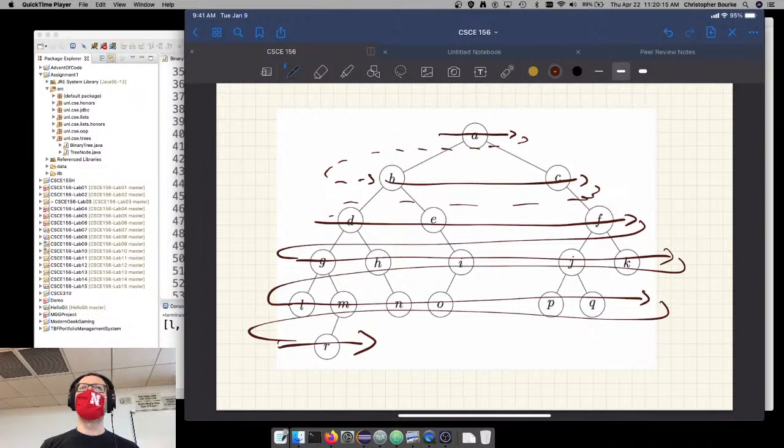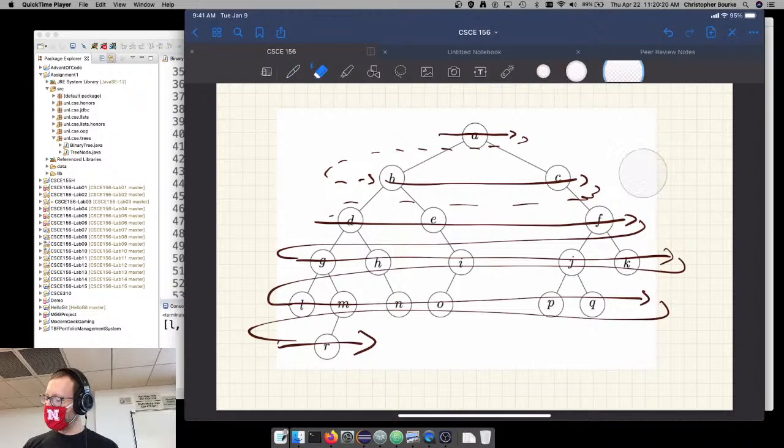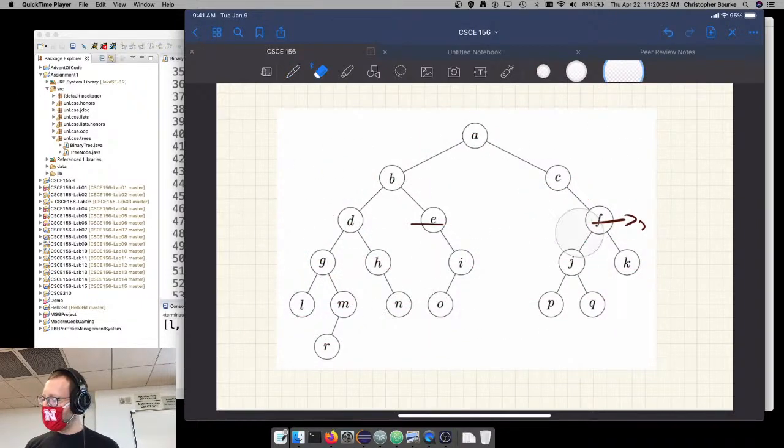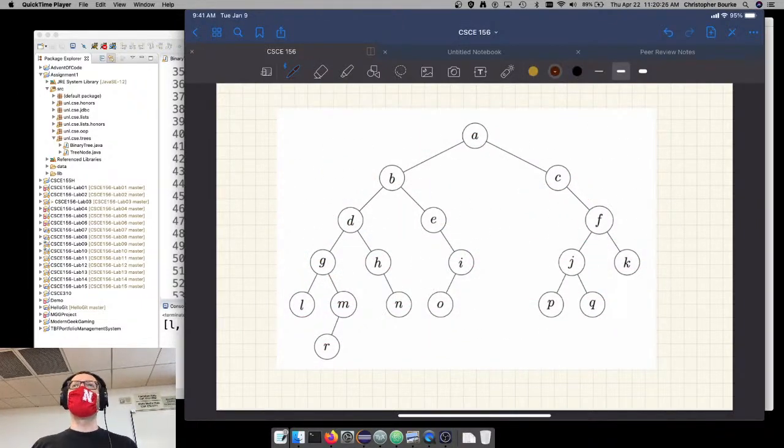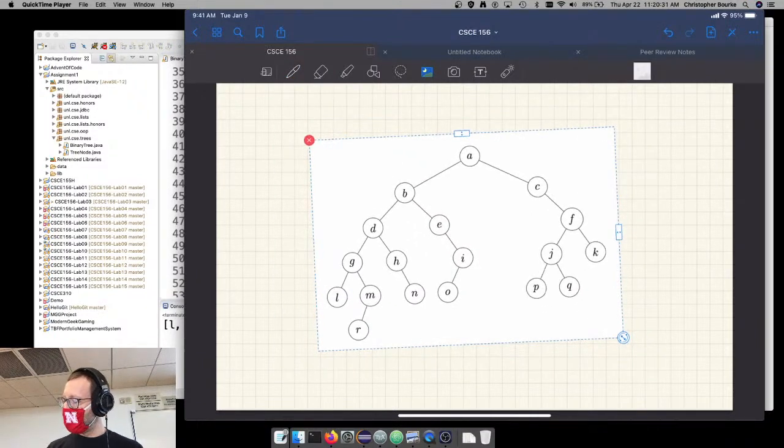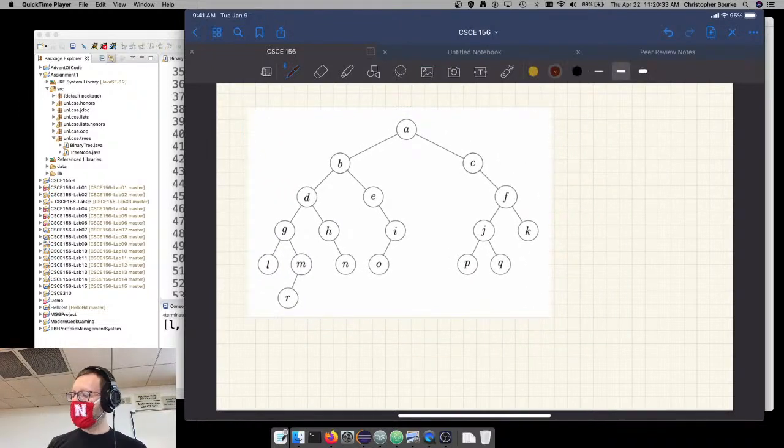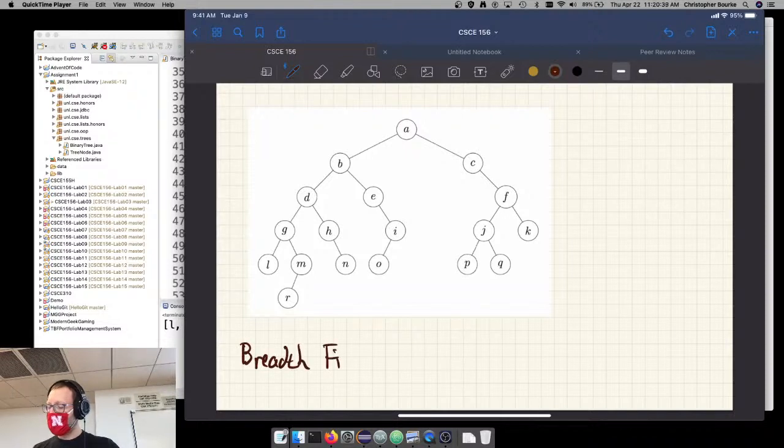How might we achieve this idea? So let me go ahead and get rid of all my scribbles. All right. So let's make it a little bit smaller now. This is called a breadth first search. Search things that are close first. Search things that are a distance 1 away. Then search things that are a distance 2 away. Distance being the length of the path from the root to any other node.